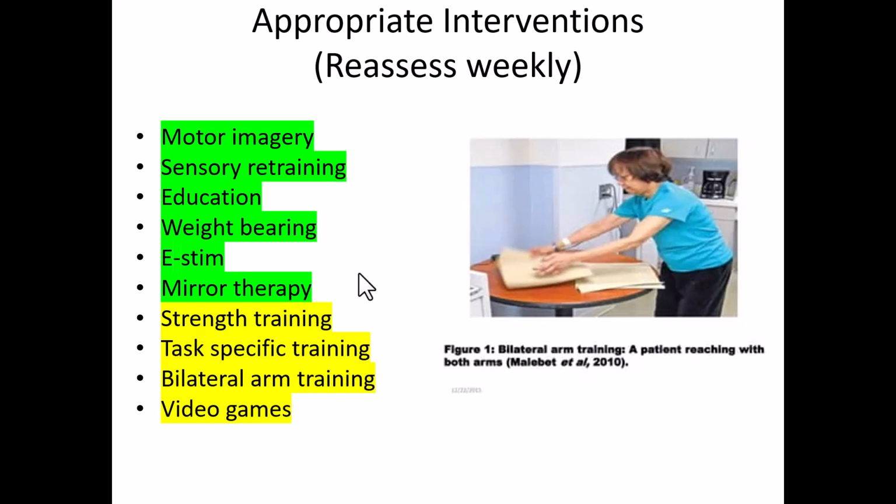It doesn't necessarily have to be a task. It can just be a motion. Okay, but bilateral arm training is a special kind of therapy that, again, I'd like to have somebody talk about coming this spring. In addition to this, you can start to incorporate video games, any kind of video gaming where the person is using both hands or just their affected hand.